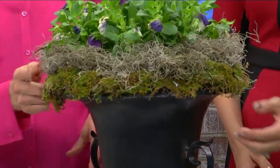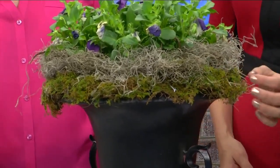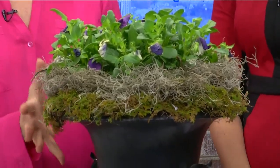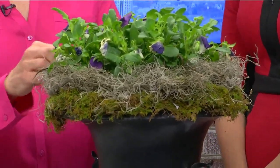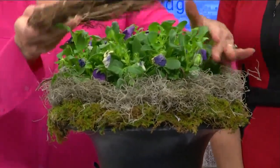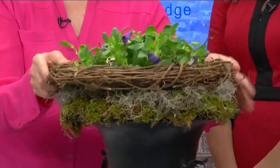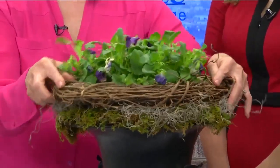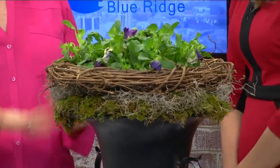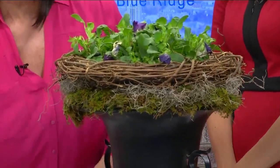On the outside edges of the urn, I use some outdoor green moss. I found that in my yard — if you have a shady area it'll grow there and you can just dig it up. Lay it on top of your arrangement, and the birds will absolutely love it. You want to put a grapevine wreath around it, and if you need to elevate it a little more you can do that.